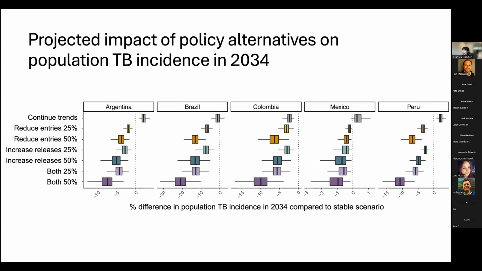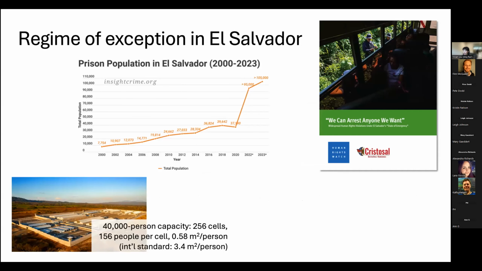Now, for those of you who are paying really close attention, you may have noticed that El Salvador is missing from this figure. And that's because we are in a really dire state of emergency in El Salvador, where since March 2022, the country has been under an extended state of emergency or state regime of exception. And the government has really cracked down on gangs in an unprecedented way. And the incarcerated population is thought to have nearly tripled within the span of a year.